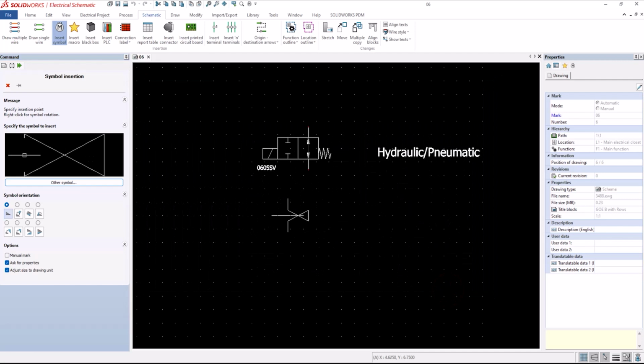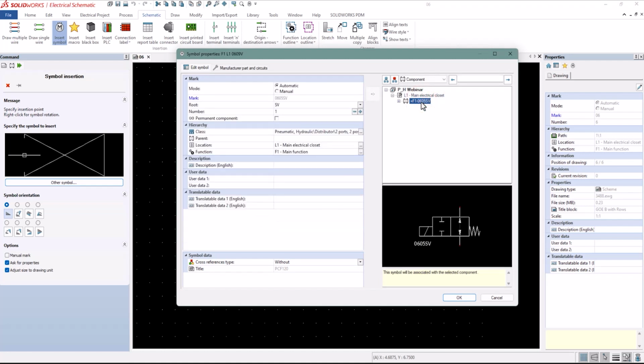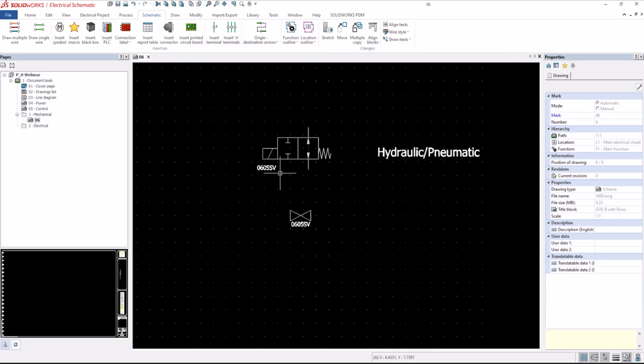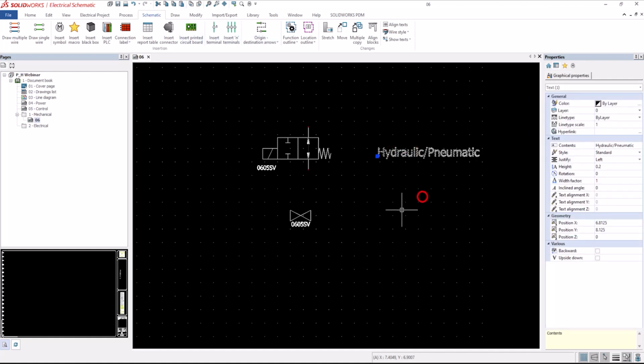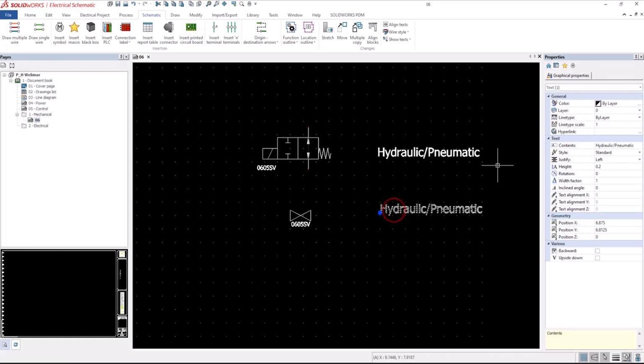So this valve is going to be the same valve number. I'm just representing it in a different format. So I'm simply going to tell it on my right-hand side that it is this valve here that I am associating. It's just a different representation of that same device. Now this one, I'm just going to copy this here and place it down here, but make a change. So this over here, I'm just going to say that this is my P and ID. All right, so there's that type.